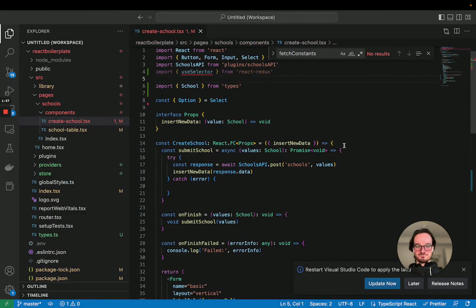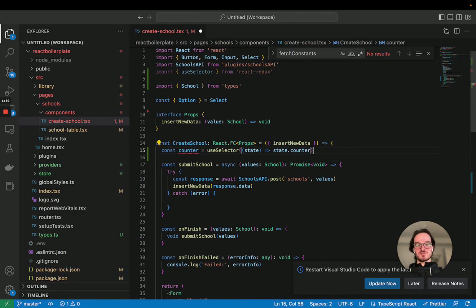So let's grab that. At the top of your create school component, you can just say from the state, as of type unknown. Yeah, fair. We're getting our constants, and I think it's probably fair if we do constants.highSchoolCategories. I believe that's going to be the name of the variable.